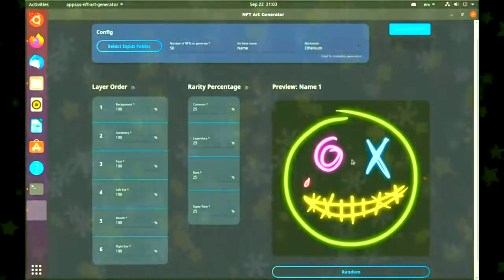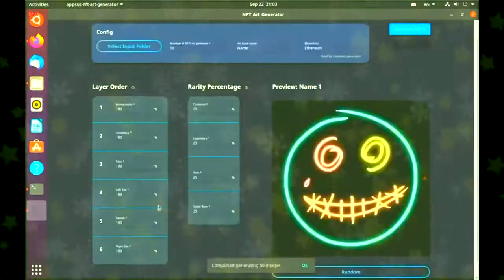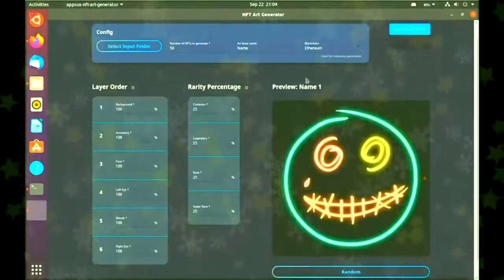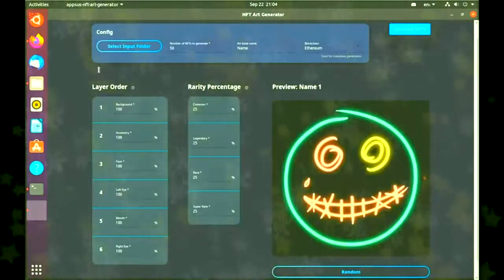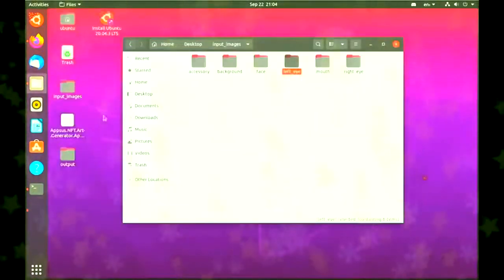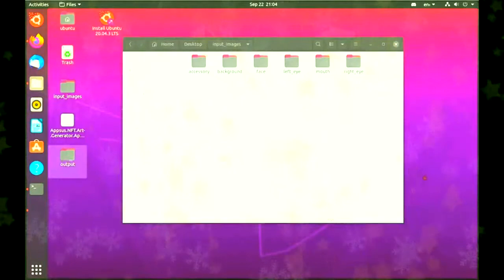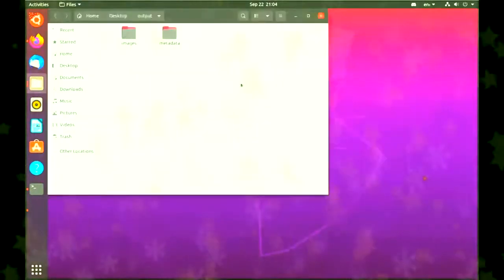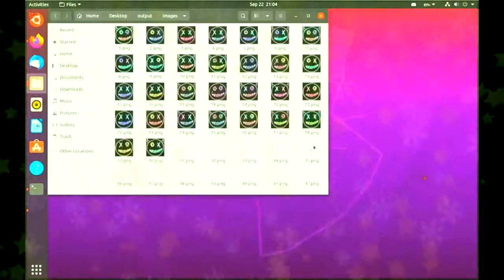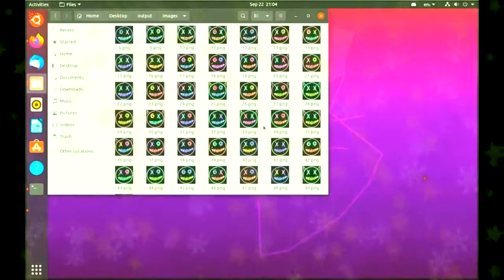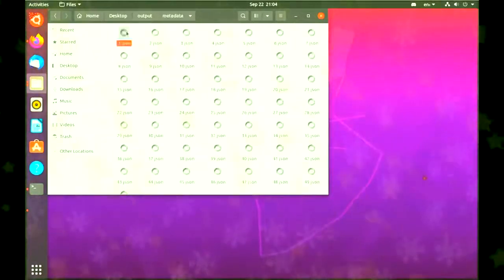So if we go into 1.json, you'll see that you have a bunch of different properties. When I mentioned earlier that the name we set was for the metadata, this is what I meant. You have the name here. And one thing I should have mentioned about the input folder: for both the layer names and the individual file names, please don't have spaces, have underscores separating the words, because the way our program currently processes them is by looking for these underscores and turning them into spaces and then capitalizing the first letters.